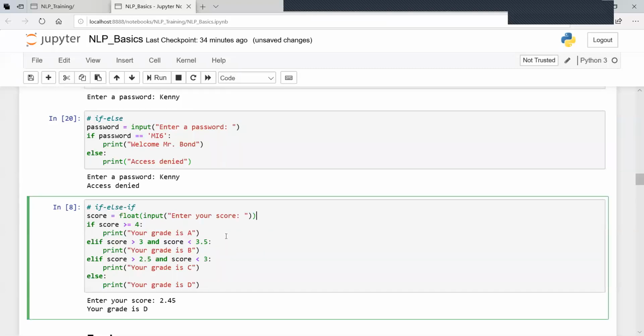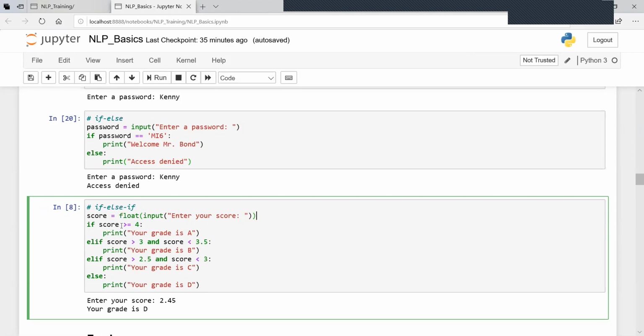So the first thing I want to do, I want to write a program that will give us the grade for the score of a particular student. We want to get a score from a user, we convert it to float, meaning we want it to include decimal numbers, okay? The essence of putting that as a float is because if you do not put that float, if a user enters a number and it includes a decimal point, it's going to tell you error because you didn't convert that input the user is giving you to a float to include decimals. So that's why we put float there. Input is always used to get something from a user, okay? And we save that as a variable score.